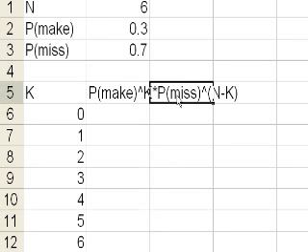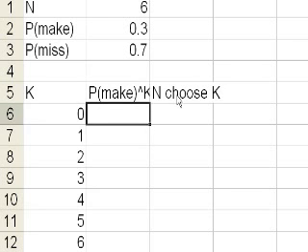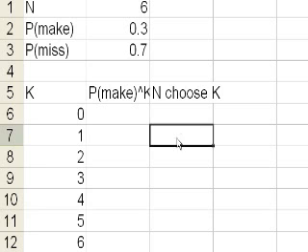And then you need the binomial coefficient. It's going to look a little bit messy, but you want n choose k. Essentially this row is going to say, for example, in this cell here, we'll have the probability of making the first and missing the next 5, or missing the first 5 and making the last one. They're all going to be the same probability: 1 make and 5 misses. And in this cell, we ask how many different ways can I make just 1 out of 6? That's why I'm going to choose 1 out of 6, right? k is 1 and n is 6. That's going to go there.